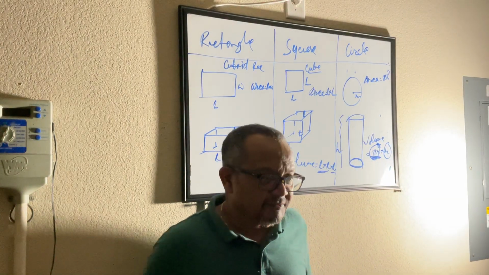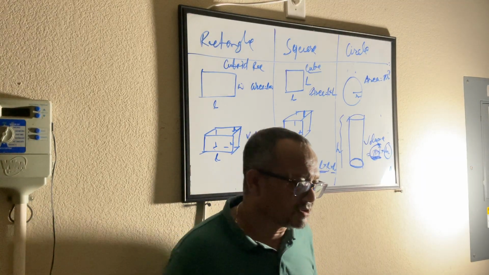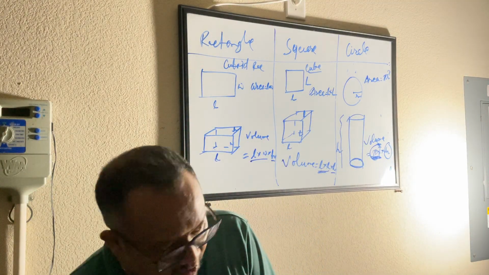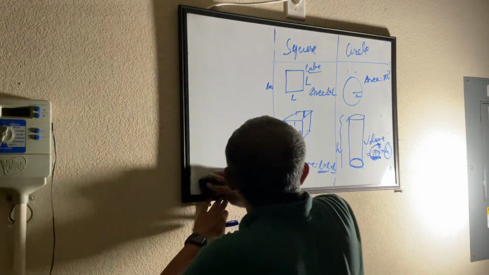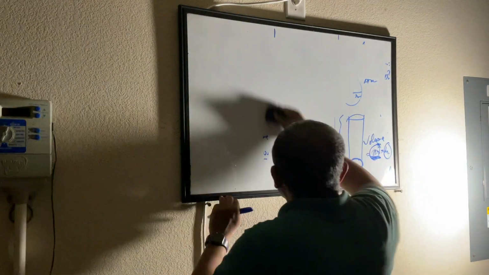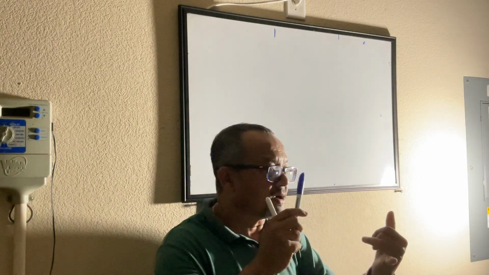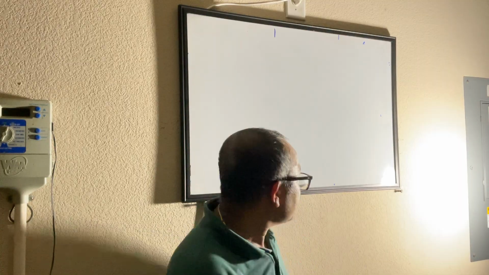Now, I'm tempted to take you guys to other shapes also, but I'm not doing that on purpose, because there's one more concept about it that I would want you guys to be aware of or think about. So volume part is okay, right? From basic understanding point of view, volume is the space taken by anything. And we learned how to find out the volume of a cuboid, cube, or a right cylinder, right? Now, there is another thing.